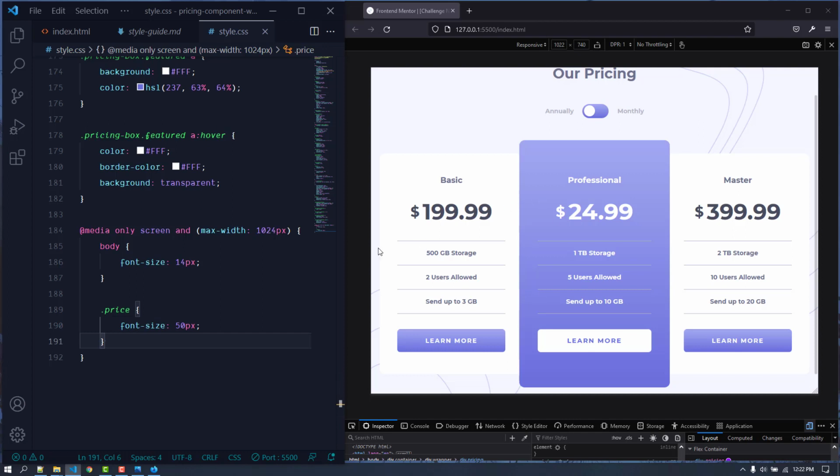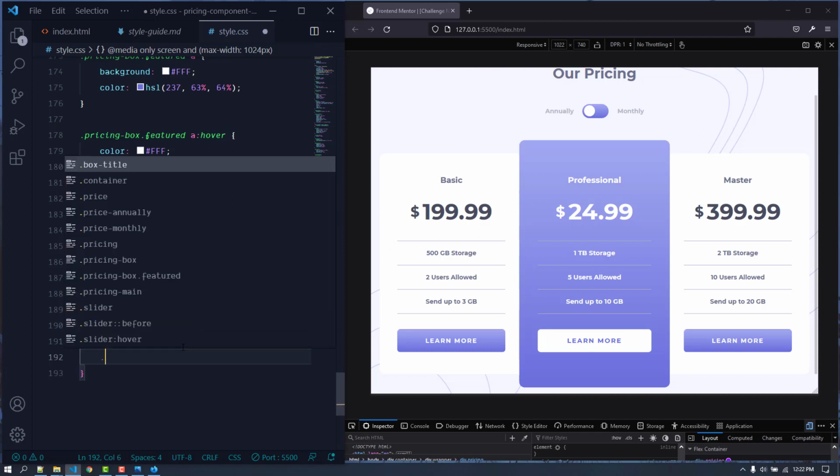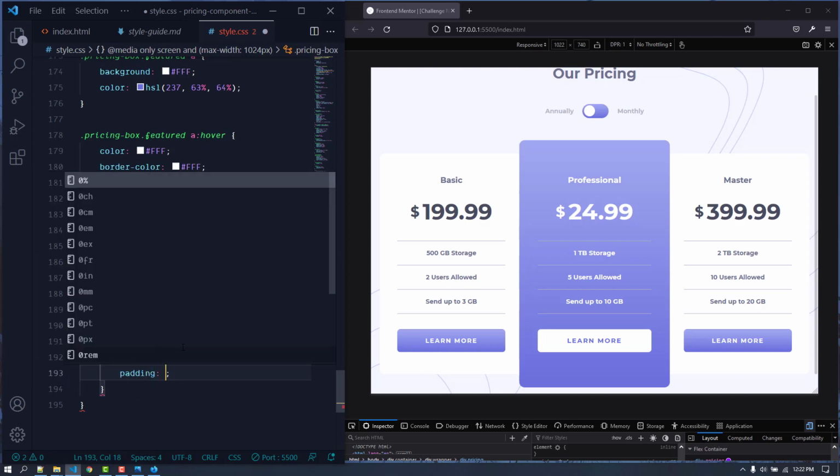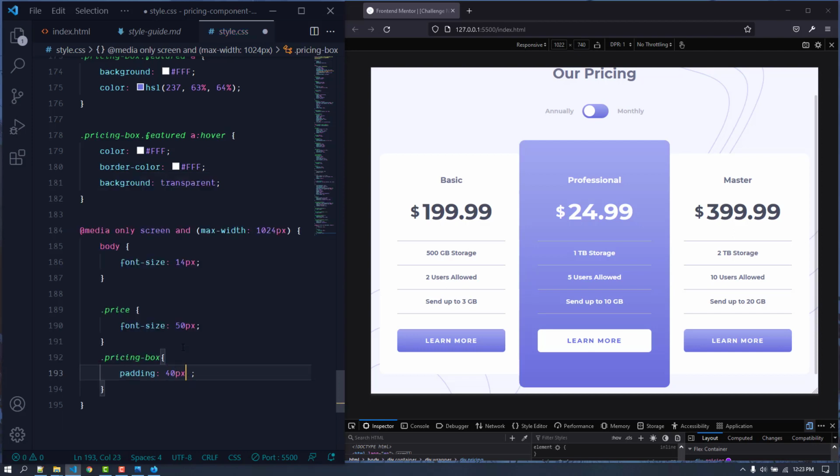We just want to reduce the padding a little bit, about 10 pixels. So it has 50 pixels and 40 pixels. We are going to make it 40 pixels and 30 pixels.